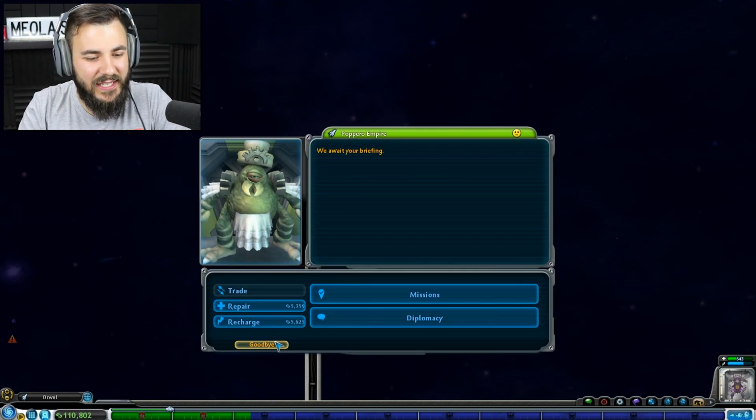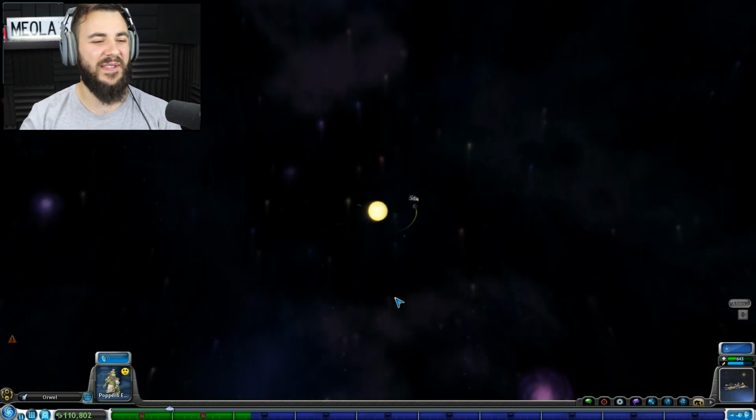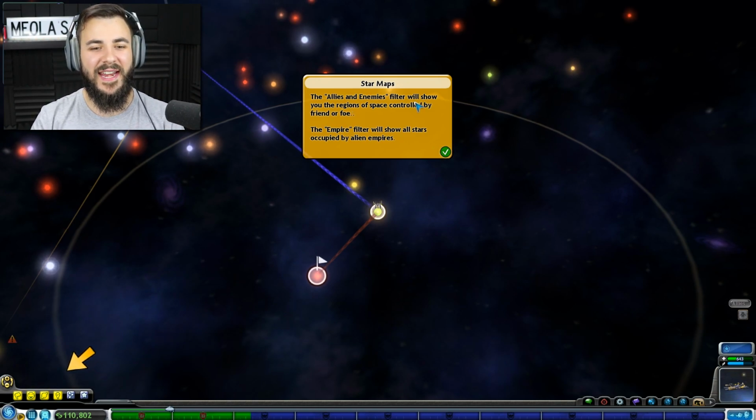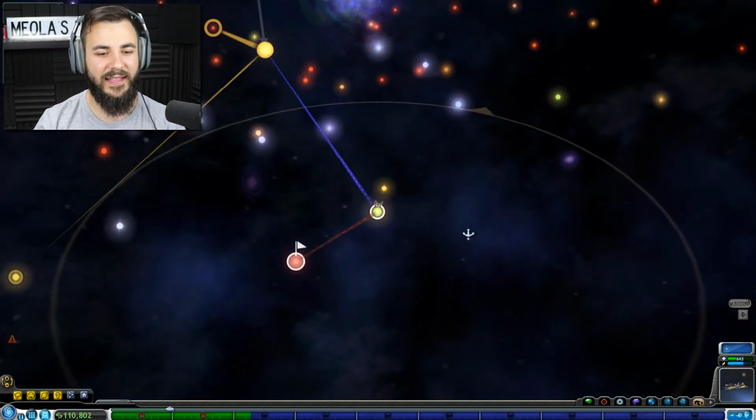I'd like to apologize for that. I'm sorry. Okay. Stuffies. We're going to this other planet. We're going to try and do this mission for him, okay? The allies and enemies filter will show you the regions of space controlled by friend or foe. The empire filter will show all stars occupied by alien empires.